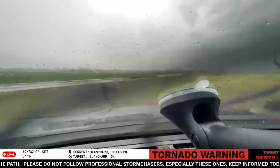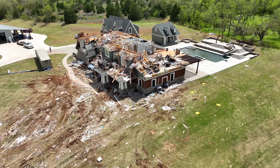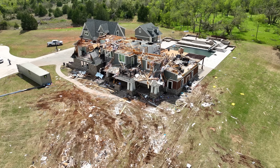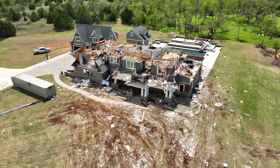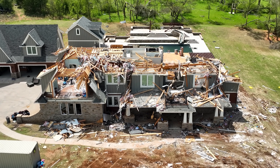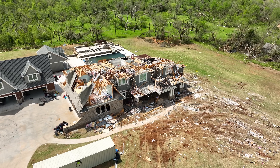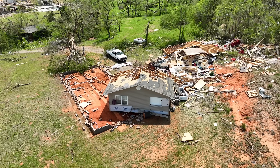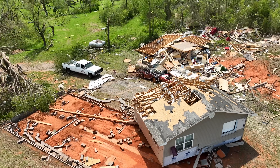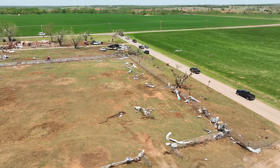Luckily, there was no one inside the home or the shelter out back. The damage the next day reveals the power of this tornado. It may seem like there's no escaping something like this, but sheltering under a mattress in an interior room can really save your life. The tornado is ultimately rated an EF3+, and what made it especially dangerous was the deviant motion it displayed. It's still early in the storm season — please prepare now for the dangers ahead.